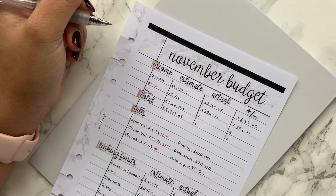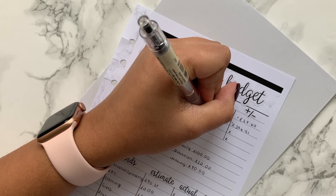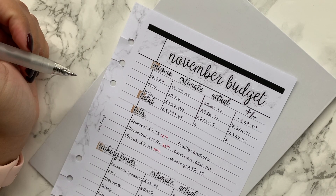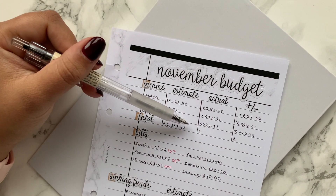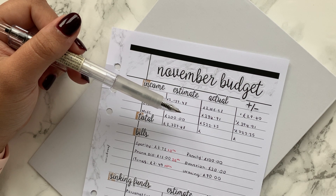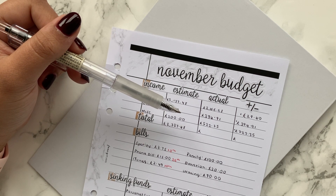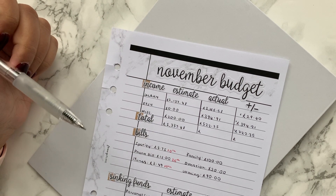Miscellaneous income this month was definitely a lot more than usual — £522.35, which is an overage of £322.35 more than we were estimating. I had more money coming in from destashes and also from market research. I finally got paid for some market research I was doing with Mars. I'm thinking about doing a video on how to make extra money online — let me know if that's something you'd want. My market research alone made me £114.87, which was pretty cool.